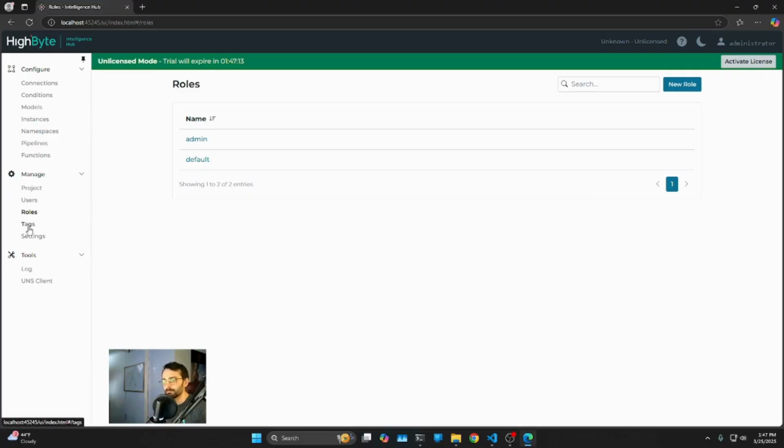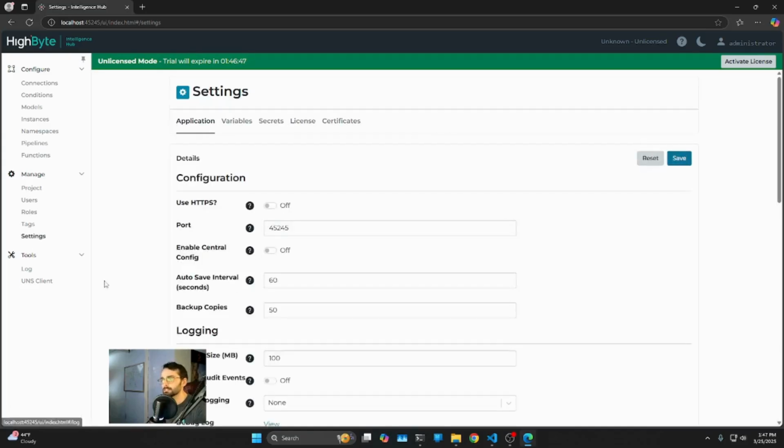Employing that, you can also use tags in those roles. Now, tags can be used just for sorting and organizing on your own side, for your own sake, through Intelligence Hub. We can search for tags, organize assets by tags, things like that. But you can also tag things for certain permission levels so that not everybody has access to everything, gives you a little more control. So tags can be great either for organization or for permissions.